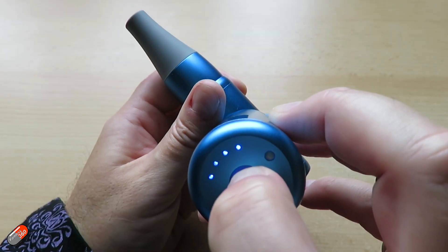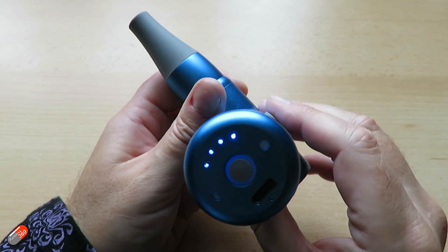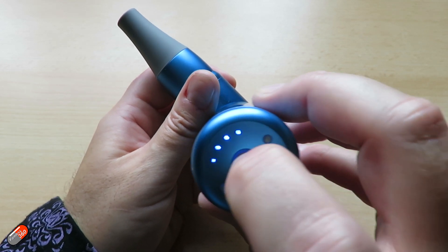I would like the buttons to be a little more sensitive. The one on the side is great, but the power button I need to be quite aggressive with in order for it to work. On this particular unit, you need to press quite firmly to turn it on and off — not necessarily a bad thing, but when you're changing power levels you seem to have to catch it in the right place. And as I said, the LEDs at the bottom feel like an afterthought. I would have preferred them pointing in the direction the air is coming out — particularly when I'm cleaning the printer bed in low light.